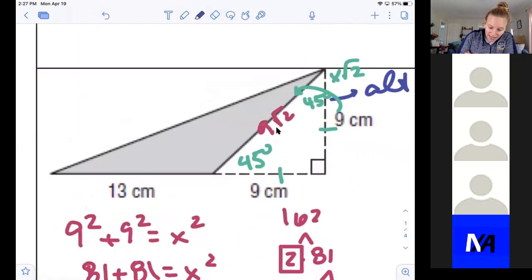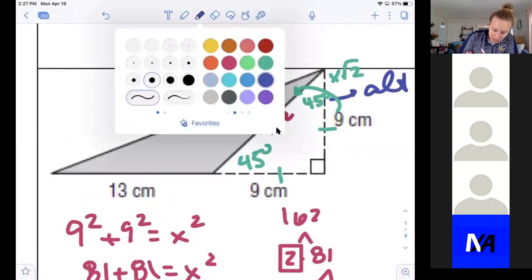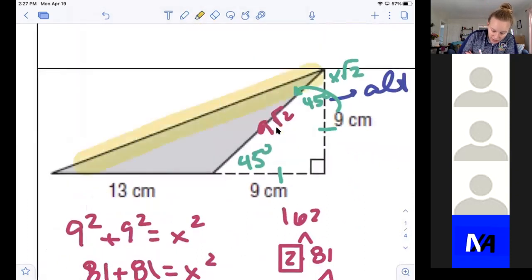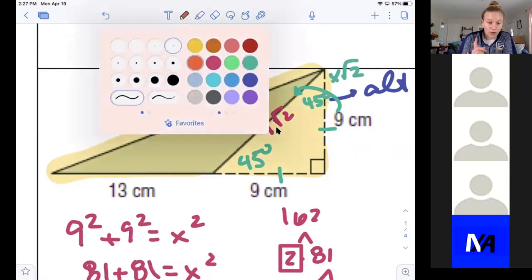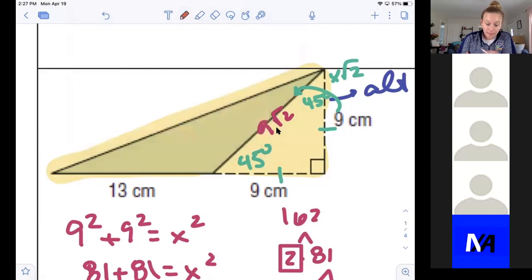I have to look at not just the shaded part. I can't just look here at the shaded part. I also need to look at the entire empty part as well to get a big right triangle. You cannot do Pythagorean theorem if it's not a right triangle, and you currently do not know in your math career how to do that. I'll teach you how to do this come pre-cal, but you don't know how to do that yet.